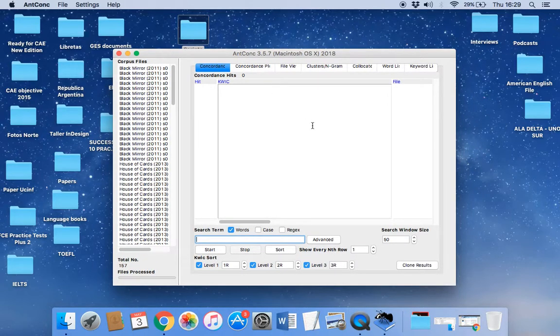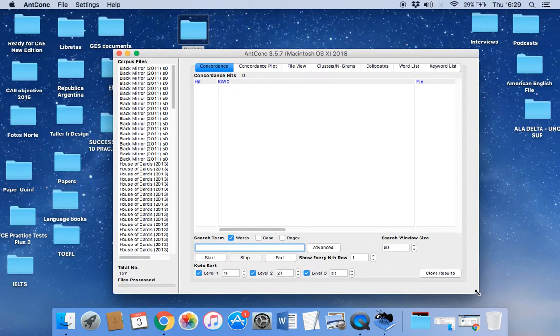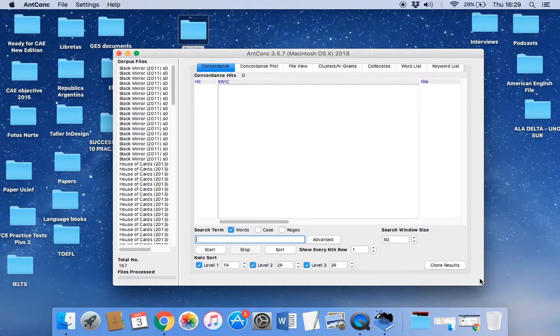The idea of using this is basically to find how frequent something is. If you want to find patterns, collocations, which word collocates with what. Something that's pretty useful, for example, let's think of how many examples of the famous expression "ain't" we can find in all these files right here.